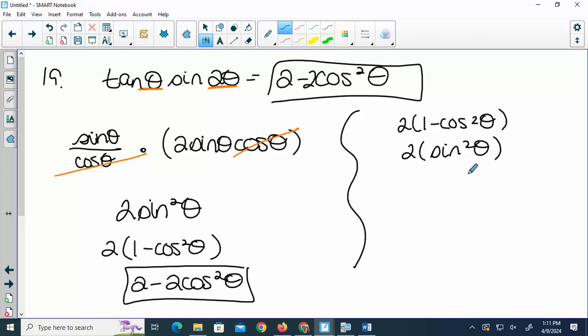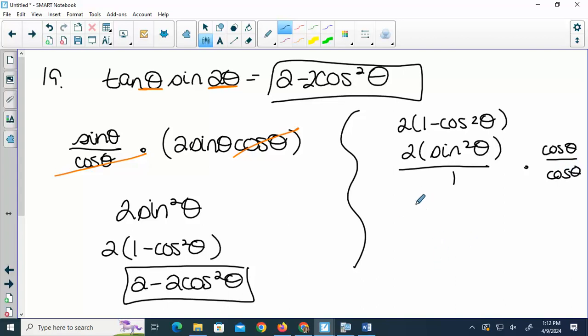From there, it is going to be kind of hard to know where to go. You're going to have to start introducing some stuff into your problem. So you would probably either jump ship and go work the other side and try to make them match now, or realize you're trying to get a tangent, and tangent is sine over cosine, right? So you could think of this as over 1 and say, okay, well I need a cosine on the bottom, so I can put 1 on both top and bottom.